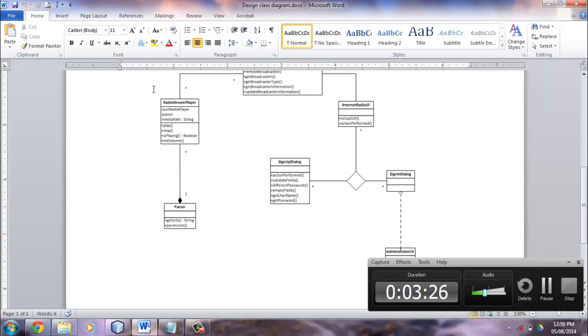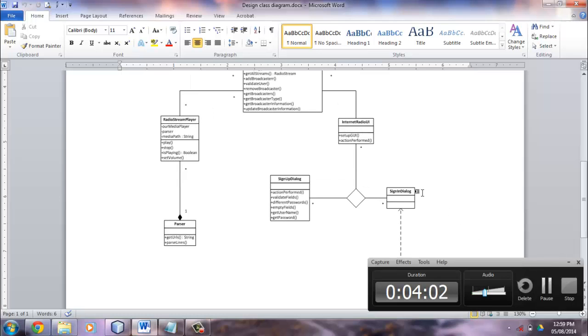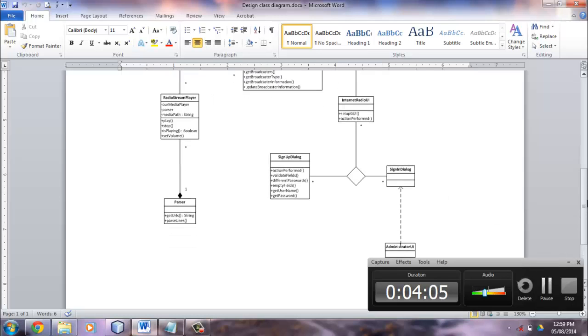And there's also the radio stream player, which I didn't really touch on, but I think the name is self-explanatory. It just accepts the link and plays it. It uses the VLCJ API to do this. It also has to parse the links so that you can get the actual playlist file. Currently, one limitation with the application is that it can only play PLS files or .ram files. That's about it for the design.